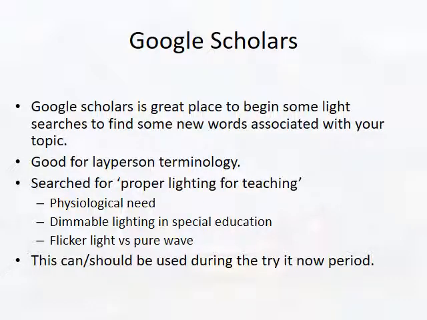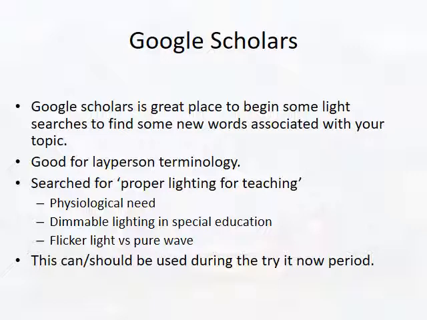So how do we accomplish this? Well, I'm going to send you to a place called Google Scholars. And I happen to like Google Scholars a lot because it's a nice place to begin reading and doing some light searches in order to find some of that terminology and some of those words that will give your writing the power and authority that you're looking for. For those of you that have never come across Google Scholars, essentially it's Google for research articles. If you go into just regular Google, just plain Google, and you type in the word scholars there, it'll take you to a different type of search engine. I'll give you a quick example.